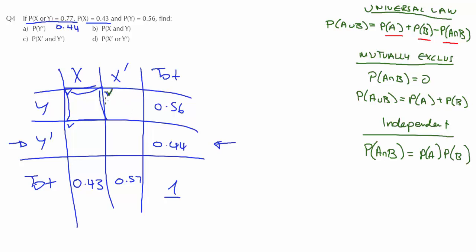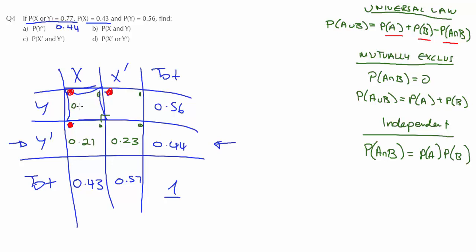We know that this one and this one add up to 0.77, but we also know that, remember, these four have to add up to 1. So if these three add up to 0.77, this means that this must be 0.23. It has to be. So that's a nice little trick there, yeah? So now, as soon as we know that, everything falls into place. 0.19. Is that even correct? That's not bad maths.